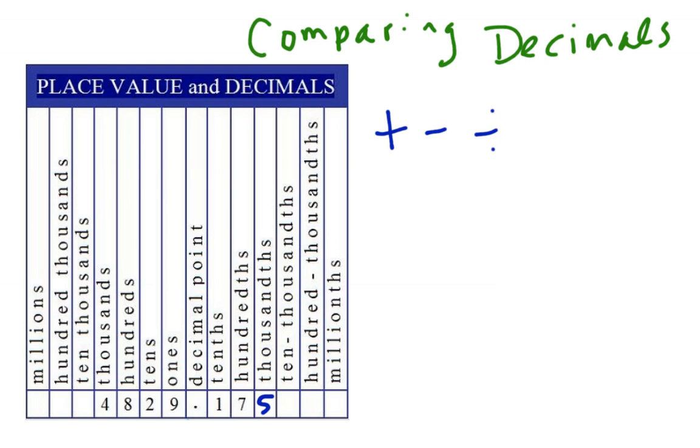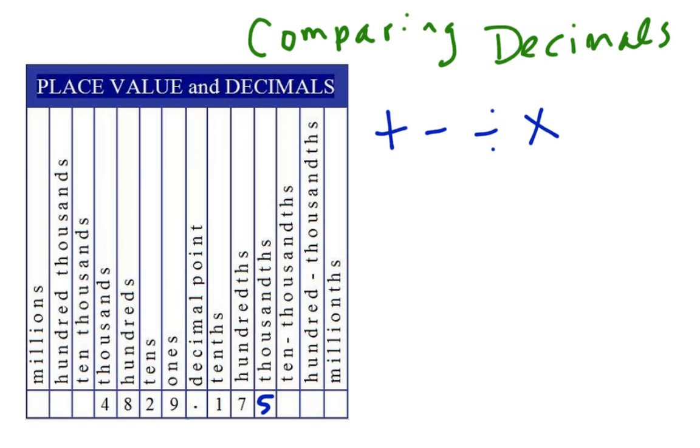Add, subtract, multiply, and divide. Oops, I did those backwards. Multiply and divide. Divide and multiply. And we've done it with integers now and fractions, and so we're moving on to decimals. And then at the end of the unit, we'll practice percents. So we'll talk about how decimals and fractions can be expressed as percents, and we'll do a bunch of problems.